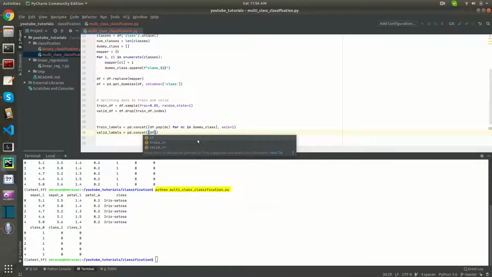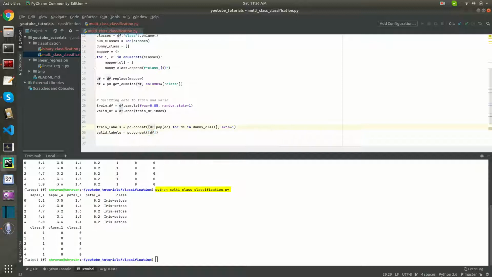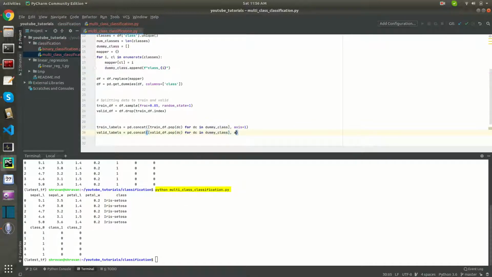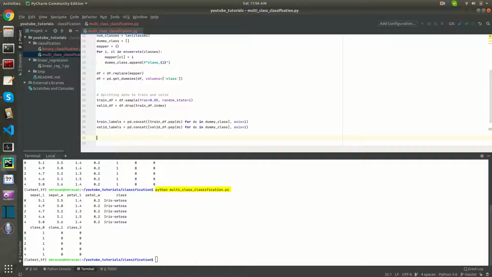Basically now we'll do the same for train df and valid df: pop dc for dc in dummy classes, axis equals 1. Yeah, now it's been done for both train and valid labels.